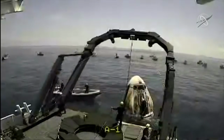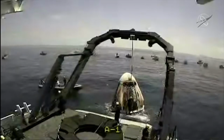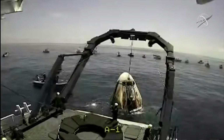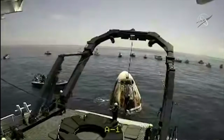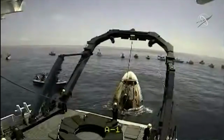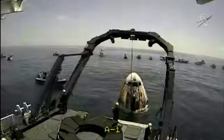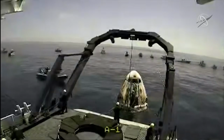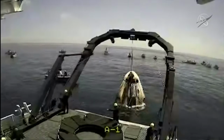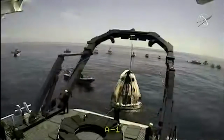And actually, through those practice runs, they have effectively cut the recovery period in half from the initial Demo 1 mission. So it's really nice to see that the process itself, after being rehearsed and carefully choreographed, is going super efficiently. Again, safety is the number one priority, so making sure that only personnel involved in active recovery operations are present on the deck. You may have heard us mention before that there are about 40 people on board today, but we certainly don't want anyone in danger or to fall overboard.